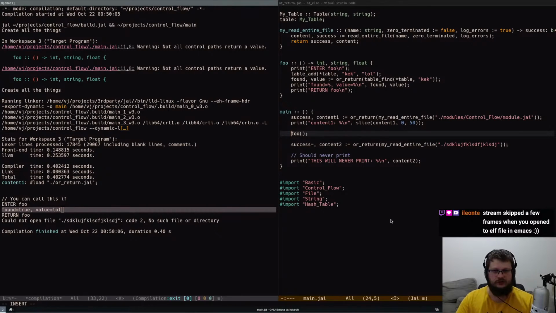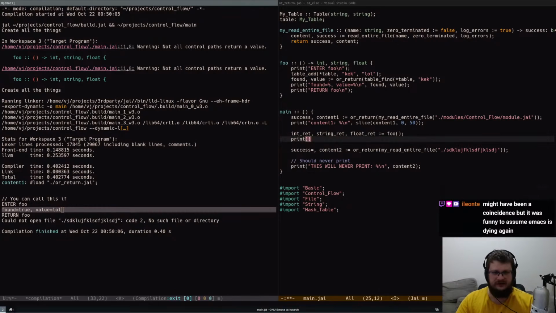So let's do int ret, string ret and float ret equals this, and then let's print foo int, foo string, foo float, and we just int ret, string ret, float ret.